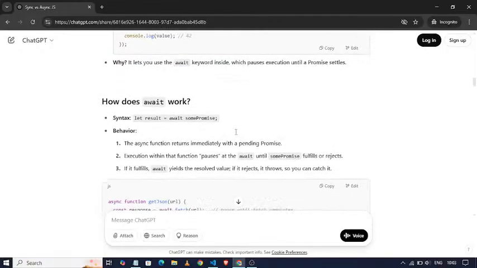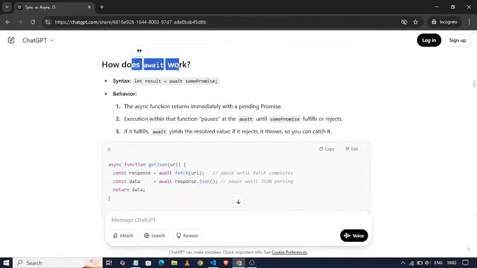And what is await used for? For example, if there is a promise, we can use the await keyword to resolve the promise in place.